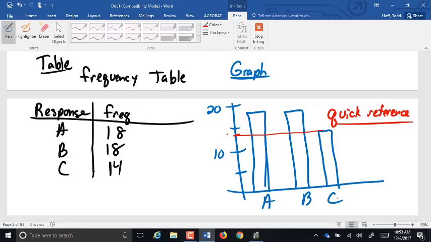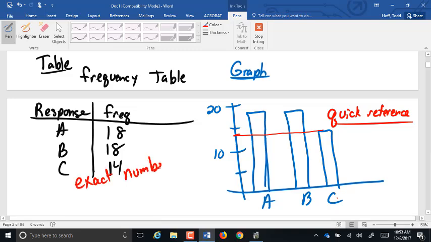You saw that on the one bar graph on our test. Was it 8, 9, or 10? It was right in there. Well, I accepted any of those because on a graph, it's tough to get exact numbers. If you need to know the exact number, then it's best to go back to the table. That's the strength of the tables. A little slower, but you get the exact numbers out of them.